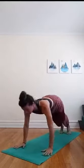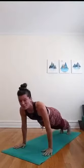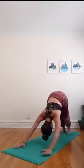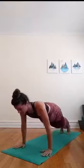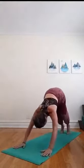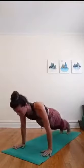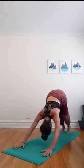Inhale, glide forward, plank position, shoulders over the wrists. Beautiful. Exhale, press and lift, downward facing dog. Two more of these. Inhale, forward. Exhale, press and lift. One more. Inhale, forward. Good. Exhale, press and lift, down dog.